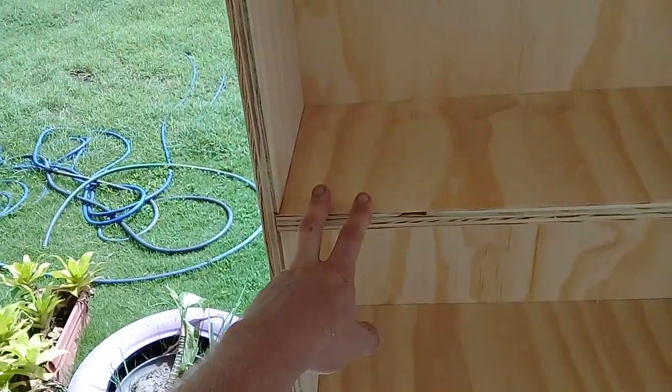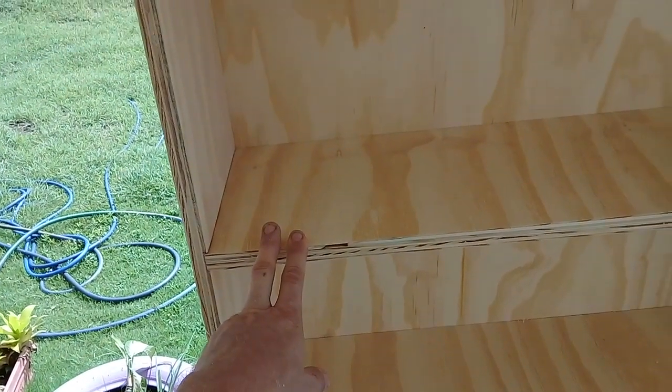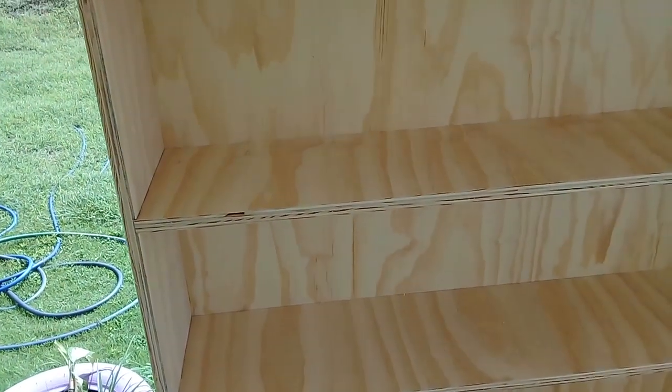And so then I had all these pieces ready to go so I can put them together. And then I just ran all these 4-footers through, set the fence on the table saw once, and then I could cut all my shelf pieces.